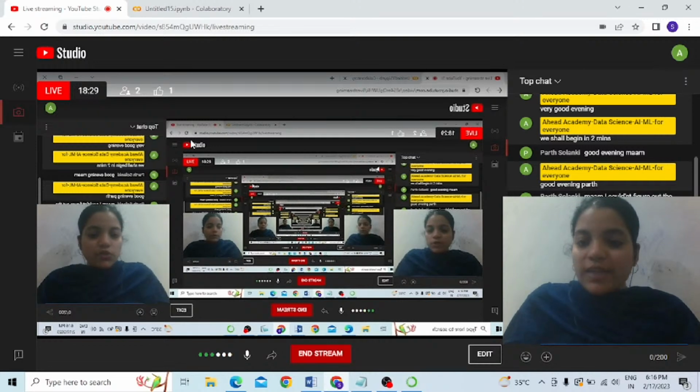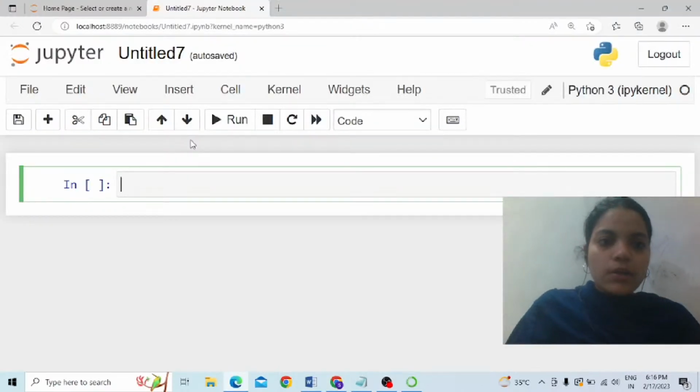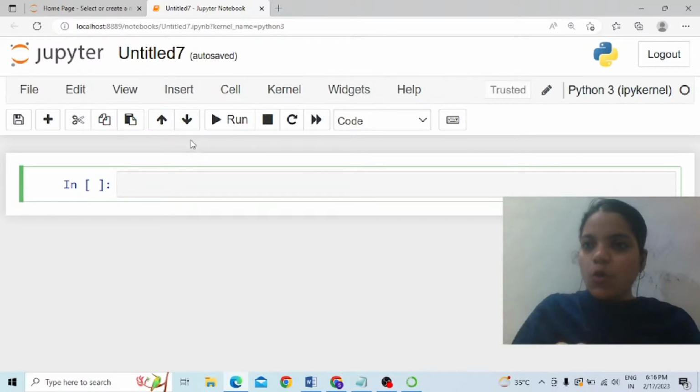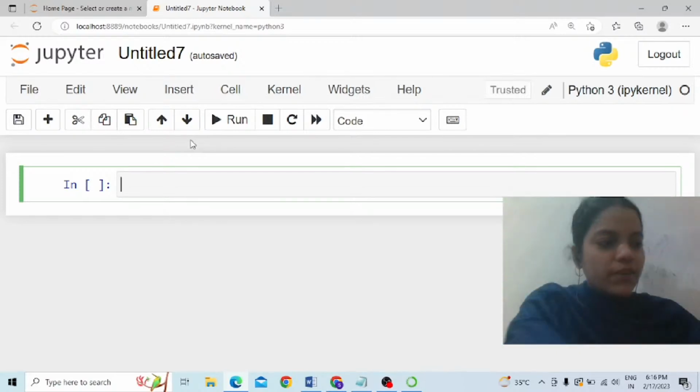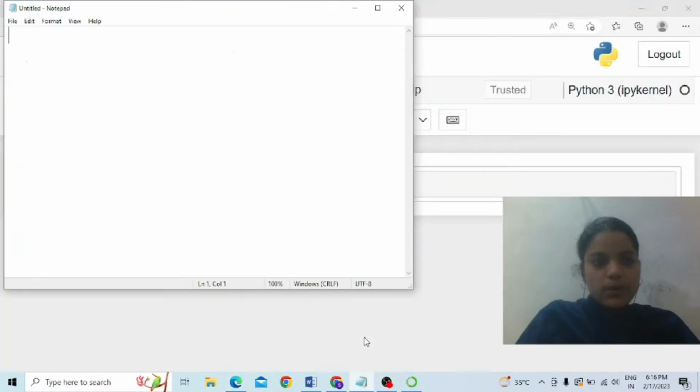Okay, fine. No issues. Let's come to the concept of how to find out the reverse of a number. Once we know how to find the reverse, we can also check whether the number is a palindrome or not. Before finding the reverse of a number, there are two or three ways we can write this program. First, try to understand what exactly we mean by reverse. Let me go to my notepad file. Say I have a number 134, and the reverse of this number is 431.